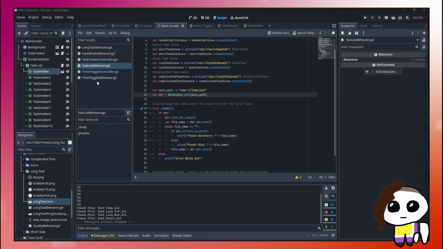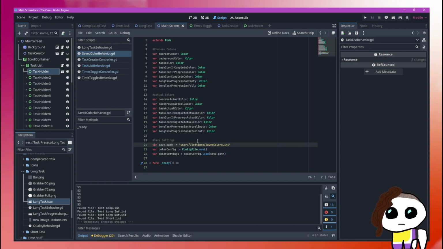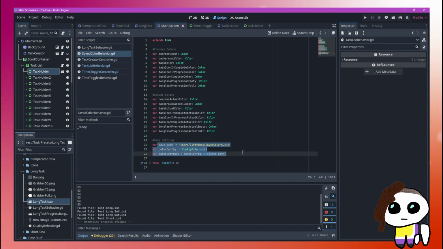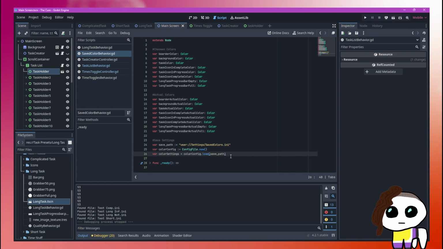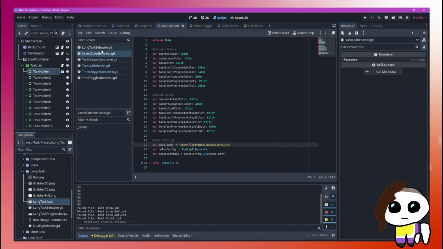So yeah, after yesterday, I added it so it saves all the colors. All the colors are now getting saved to the settings.